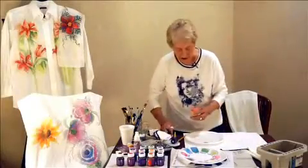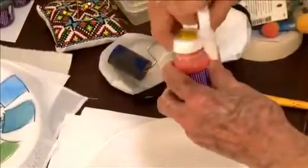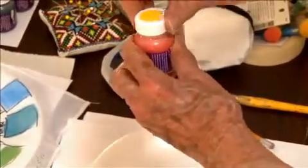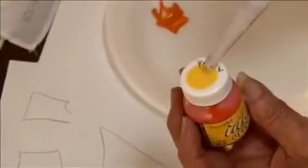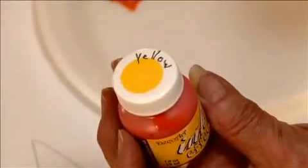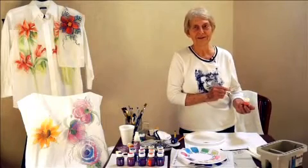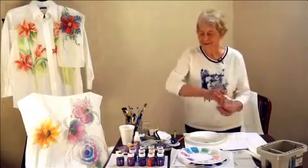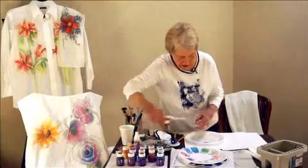And then, of course, you know what you have to do after each color. And I did something extra. The dot is on here. Sometimes the dots match. Sometimes they're not quite the same. I just wrote on these lids the color. It's got the yellow dot, and it's got printed yellow on it. The big problem is the bottles don't have the color listed on them. So don't mix up the lids. And then I'm going to put out a little bit of orange and a little bit of red.